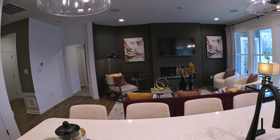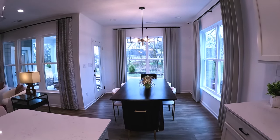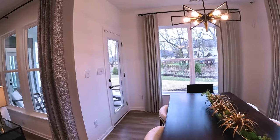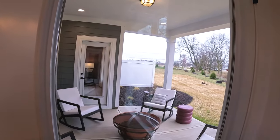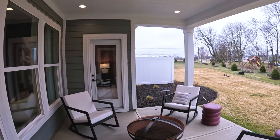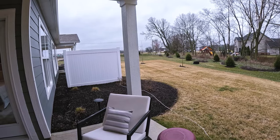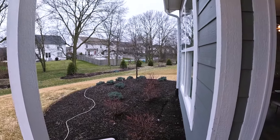They've got this set up to seat six comfortably, and then over to the right is the dining room table — a six-top. You could sneak in a corner cabinet; not much more than that, but lots of windows. Outside you have a covered patio. The exterior is fully maintained, so you don't have to worry about mowing the grass or shoveling the snow or mulching the flower beds — it's taken care of for you.